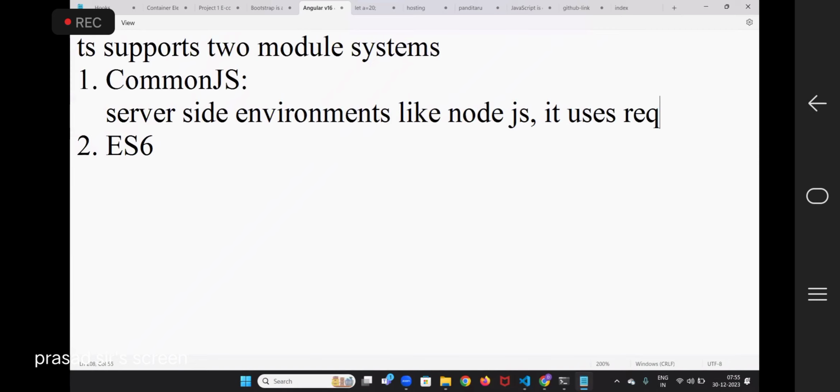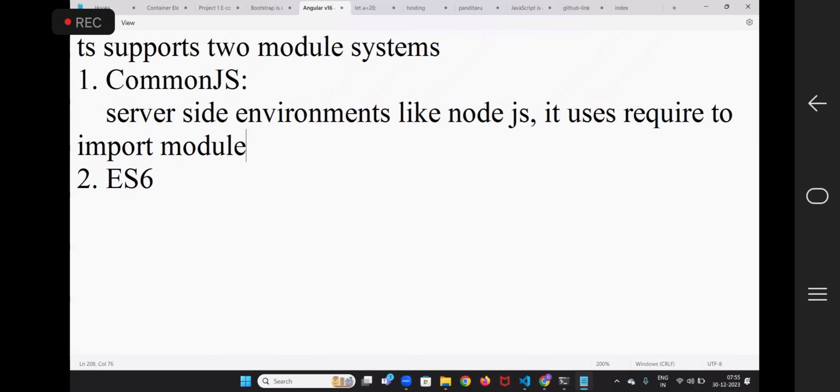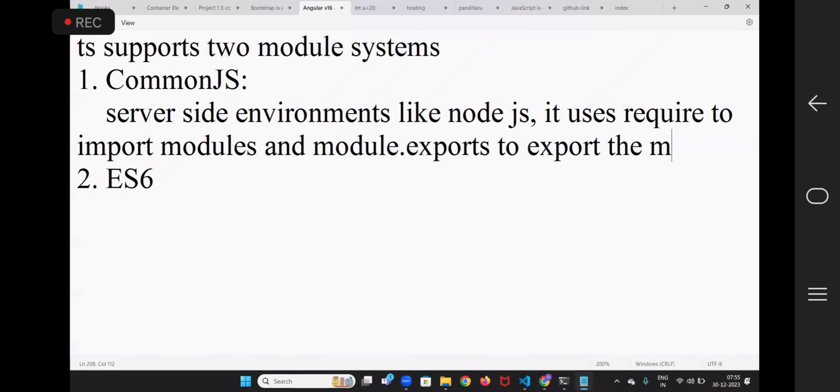It uses require to import modules and module.exports to export the modules.